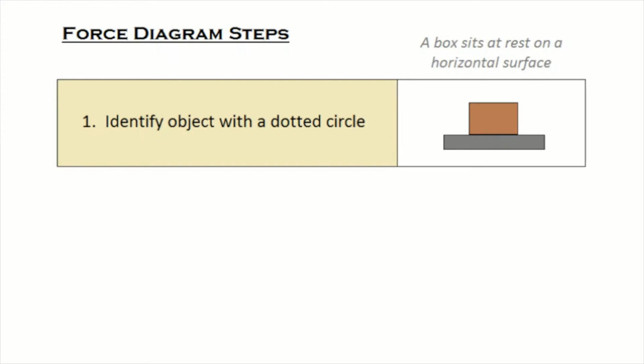There are three important steps, I feel, for completing a force diagram, the first of which is to identify your object with a dotted circle. So whatever is in the picture that you want to draw your forces for, put a nice circle around it. It helps it to stand out. I know it's pretty obvious when there's only one object in the picture what you're doing your forces for, but in future questions you might have multiple objects or things tied together, and it will be a crucial step.